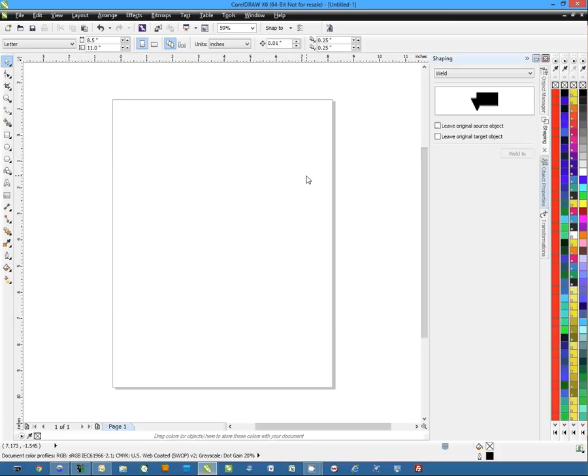Today I'd like to show you how to create custom canvas sizes in CorelDRAW. Custom canvas size is quite useful to help you line things up on your paper. You line them up on the canvas, it will line them up exactly the same way as it's going to print if your canvas size matches your paper size.